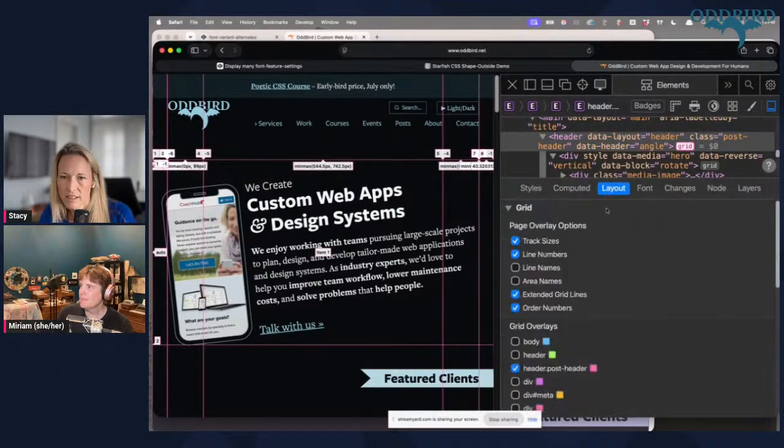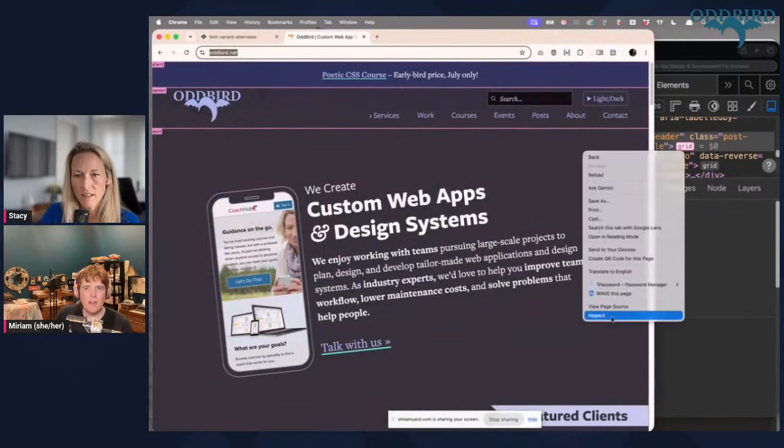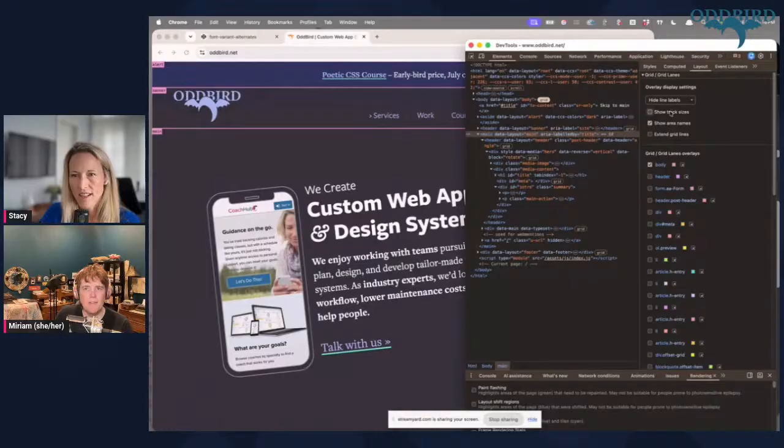Okay, so we use line names here. That wasn't on Chrome, right? You should be able to turn them on and off, the different ones. I think they all allow you to do that. Track size. Oh, it's because I probably have, yeah, I didn't have it turned on. Oh, you have to toggle between whether the lines are labeled with numbers or names. Names all the way.